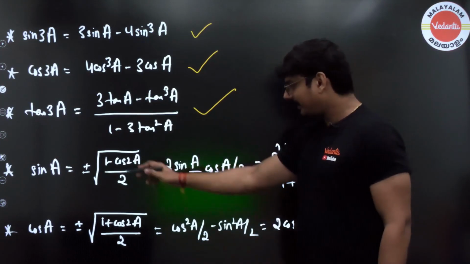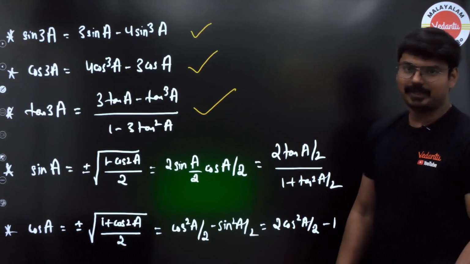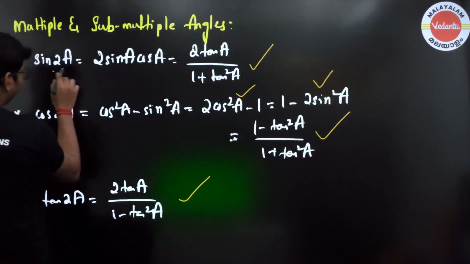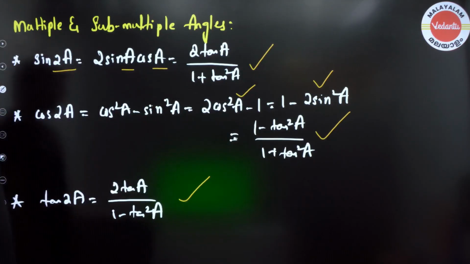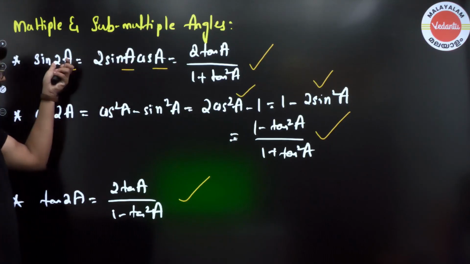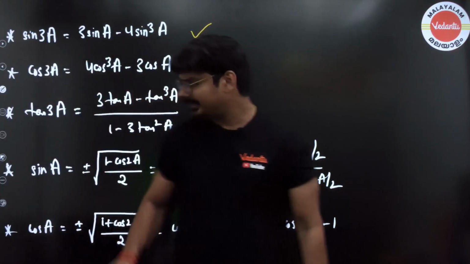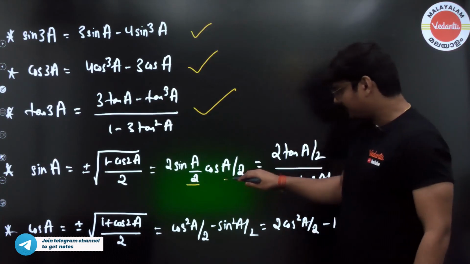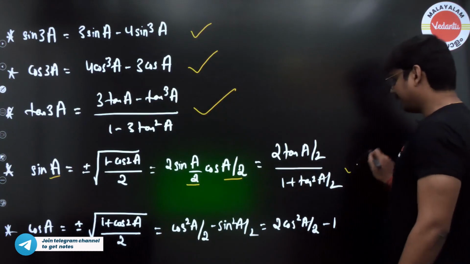Sine a, you can write it in this way, or you can also write 2 sine a by 2 cos a by 2, the submultiple angle. So guys, the logic behind this is, remember, if the angle is 2a here, you're taking the angle as a and a on the right hand side. That is, whatever the angle you're taking on the right hand side, the left hand side should have double of that angle. Okay, the same logic is applied here. I can write sine a as 2 sine a by 2 cos a by 2, since you see this is a by 2, and this is a, which is double of this. And again, in terms of tan, you can write it in this way.